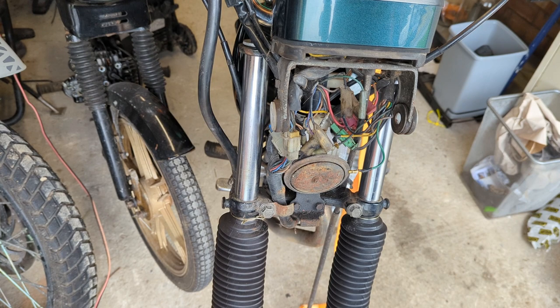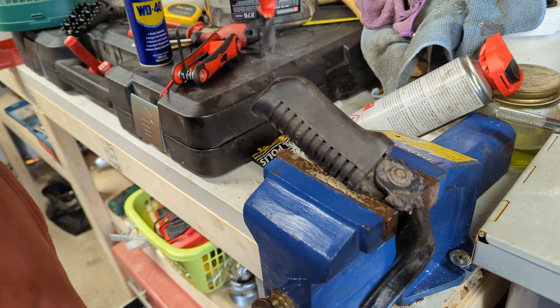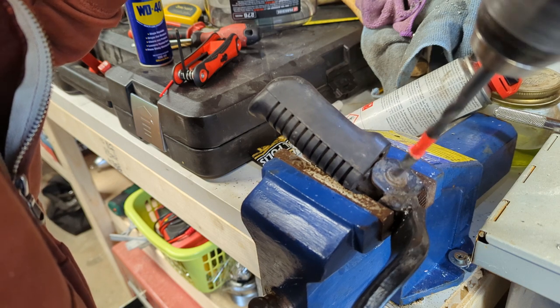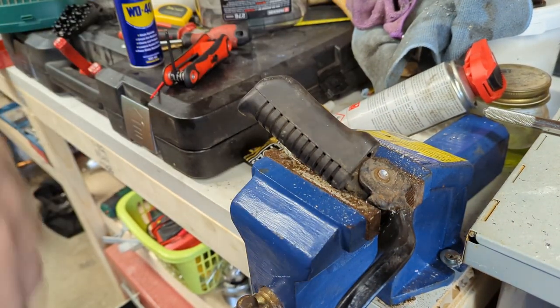So there we go. New fork seals, forks re-oiled, some boots on them for good measure. Just need to do the front tire, rebuild the front brakes, sort something out for the mudguard, and then put it back together. And at that point, I think we've got a riding bike. So let's get on with it. Or maybe first, let's do something dumber and way more fun. I did say it was going to be dumber.